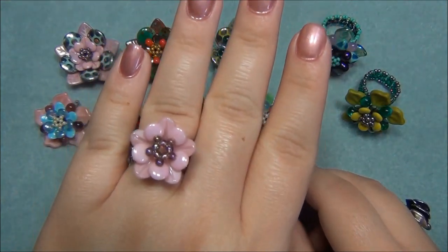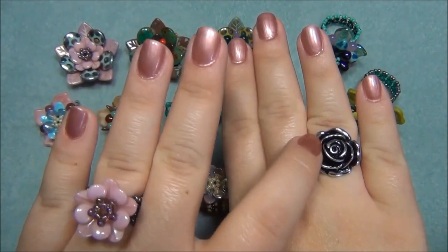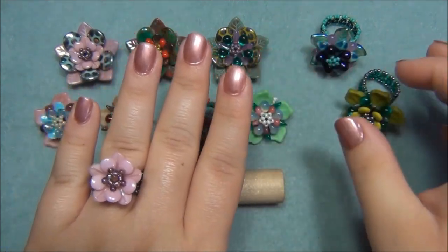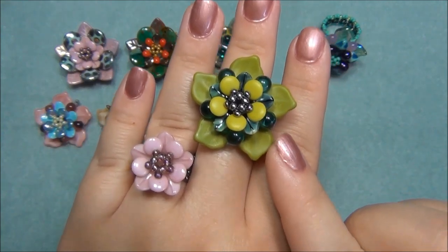So now you can see that I have the ring on. It's pretty small. I love the size of it. It's perfect. And it's actually really close in size compared to my rose ring. I wear this ring all the time. It's a very comfortable ring to wear. Now I'm going to show you the size comparison from what I have now and what I did in the past.